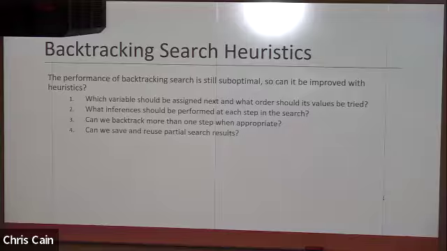And then also, can we save and reuse search results? Sorry for that question. Wouldn't an answer to that question come for free? Wouldn't you just create a queue of all the best possible solutions, first one, and then backtrack? When that solution doesn't fulfill the constraint, we backtrack and pop off the first one, bring in the second. Yeah, that would work for some subset, I believe, of problems. I have a general process that will work. We're going to go through each one of these and talk about the processes that will work for each of them. So first one is variable and value ordering.